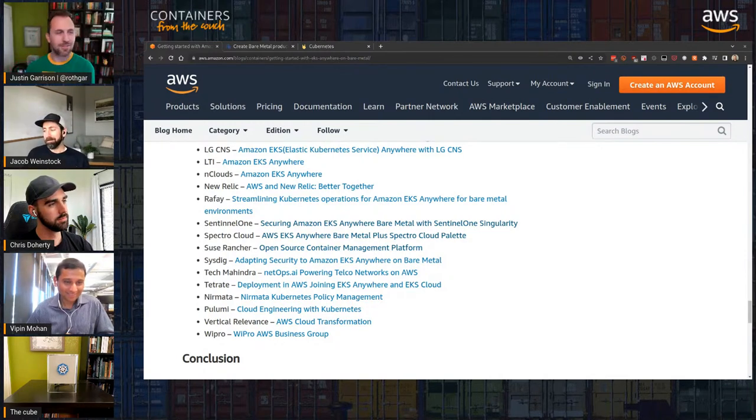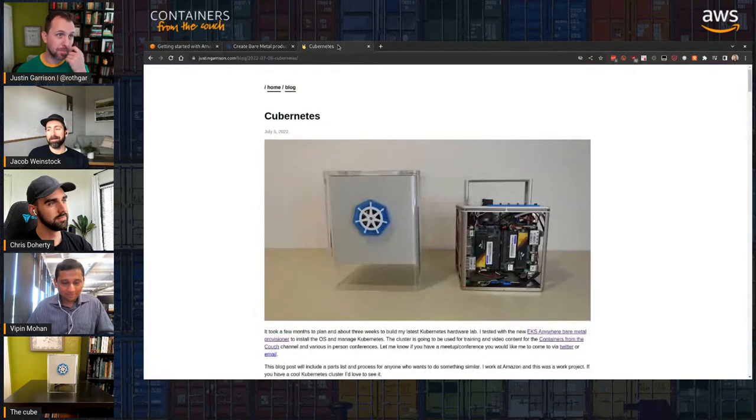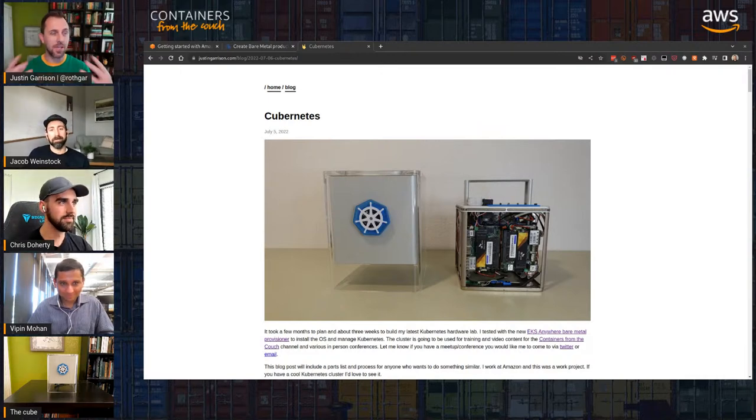So I might need to go back and turn on some things, because I don't have IPMI on those devices. I sometimes have to actually push a button to plug it in or to turn it on. And I have a full blog post on the hardware that I used inside of it that I will also post here, just because it was a lot of fun to build. There's still stuff I'm working on with it, because there's a lot of lights and other things that I want to get to, to show off how EKS Anywhere works.